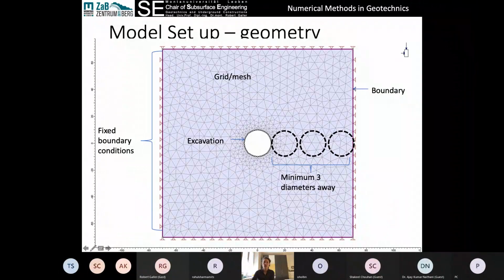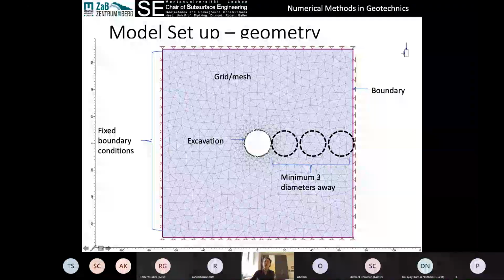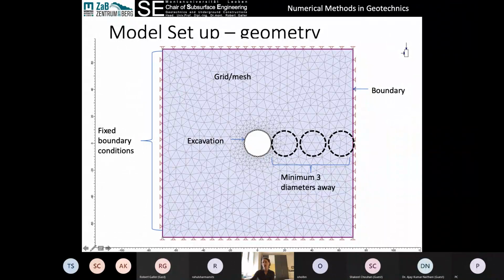This demonstrates the mesh. This is an automatically generated mesh in RS2. And this is our excavation. So in this case, I'm using a very simple circle to demonstrate our tunnel, but it might be that we want to build a horseshoe cavern, for example, or whatever other shape, a square shape mining adit, whatever the shape is, we should represent that shape as well as possible in our model. And nowadays with AutoCAD exporting a DXF, that's reasonably straightforward.